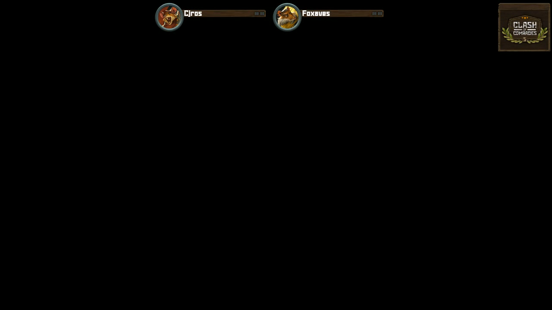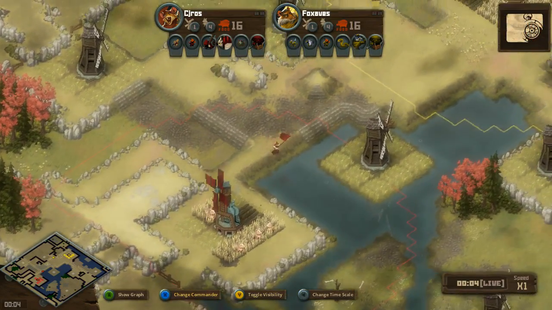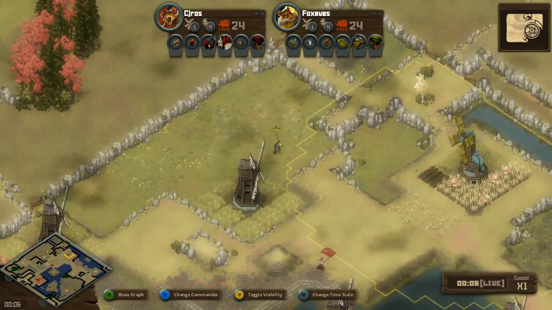Game number 1 between CJ and Foxaves. Who will be the first one to take the win here on game number 1 of the January campaign? In the south side, we have the Sanitarium in the red, and in the north, we have Foxaves in the yellow.